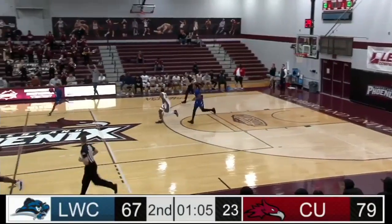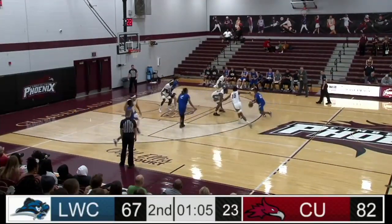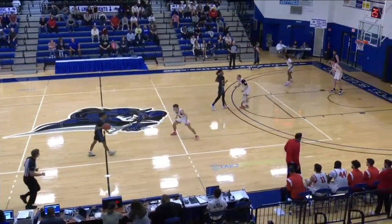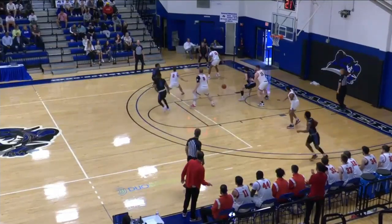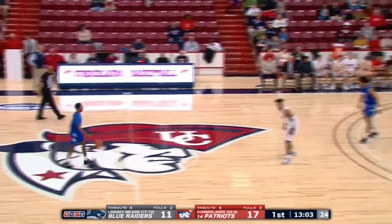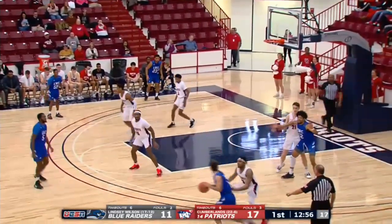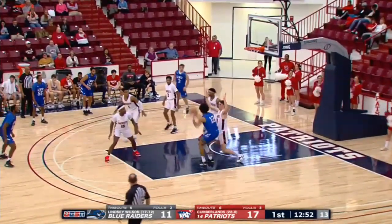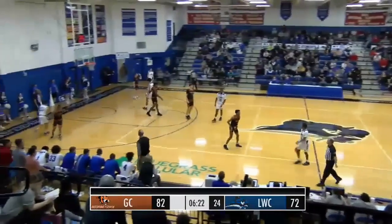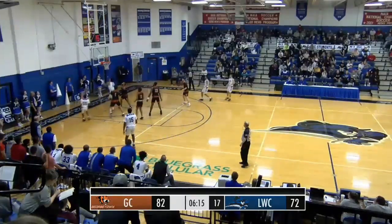It falls — smooth shot — 82-67. Jordan Stevens with his third three of the game, he's now the leading scorer with 19. Into the lane, they're going to get it down low. Edwards with a move — 17-11 the score. I think I had Lindsey Wilson 16-13, they are 17-12. Cundiff now with the basketball down low. Edwards makes his move, powers his way, left hook shot — that's really nice. Back to a 10-point game.